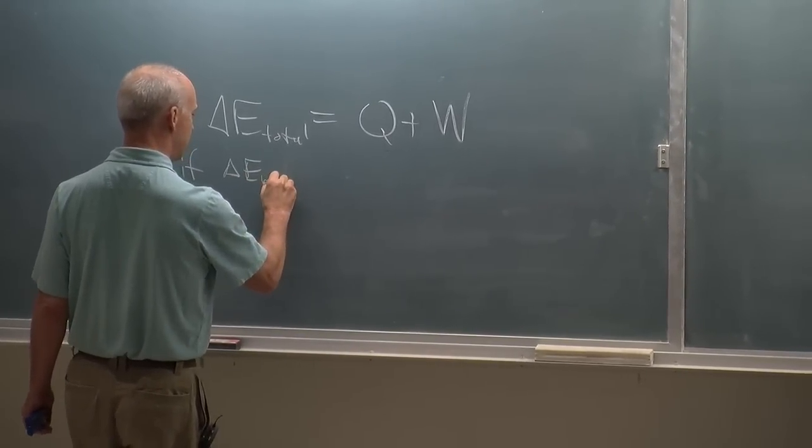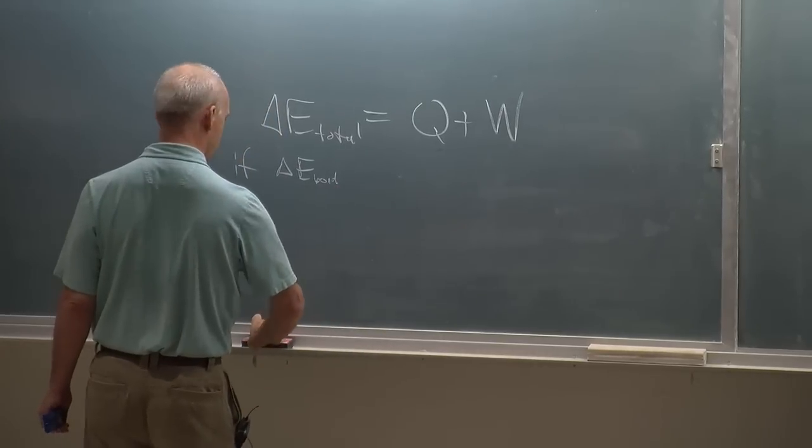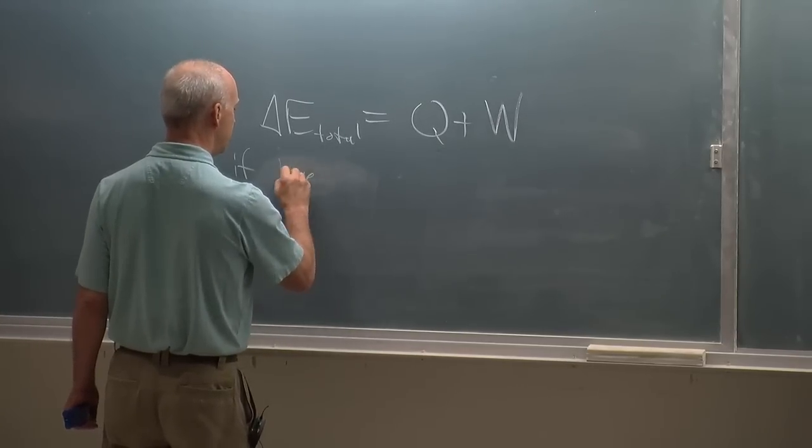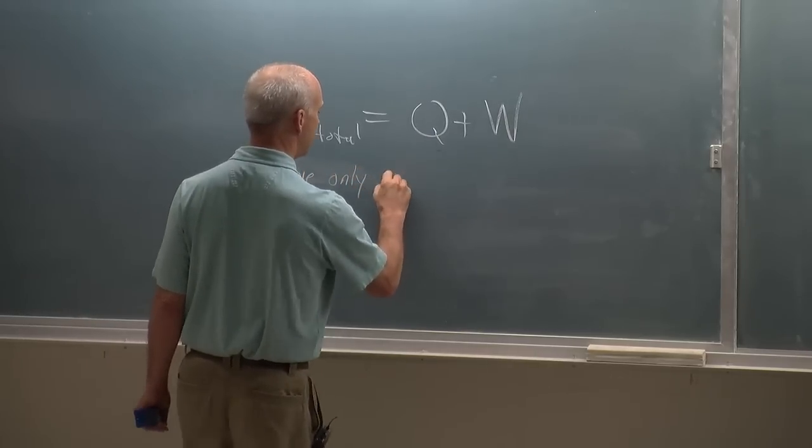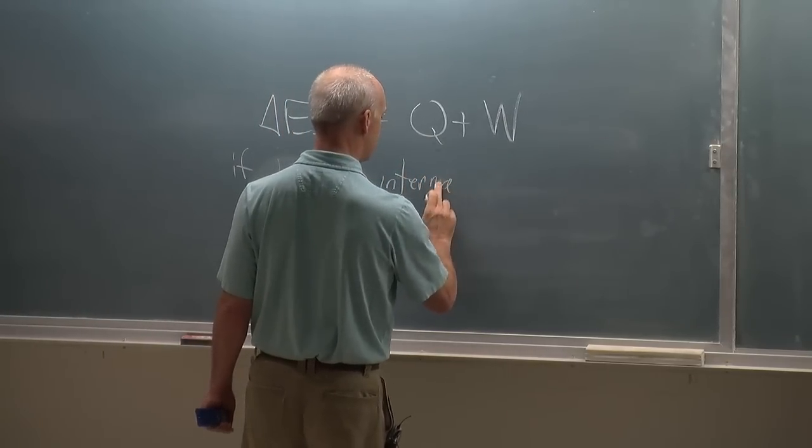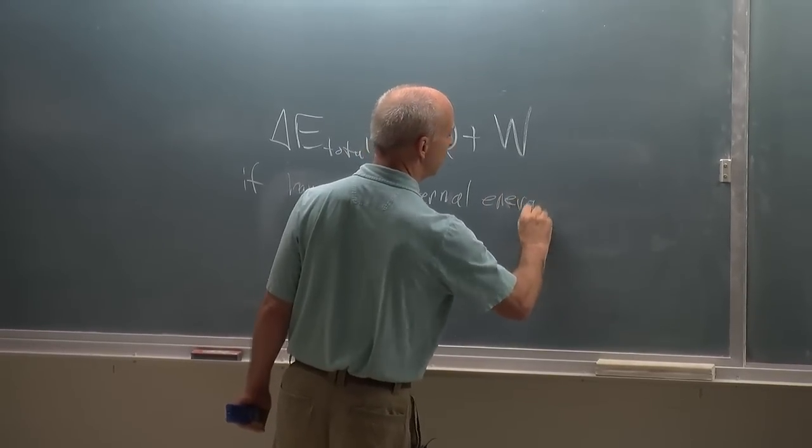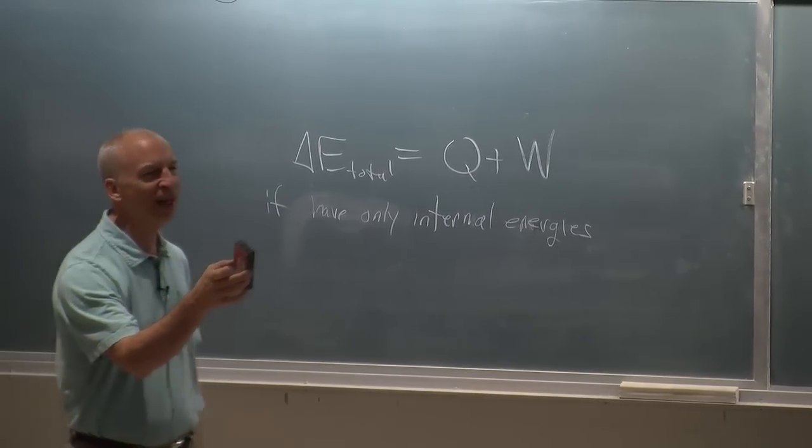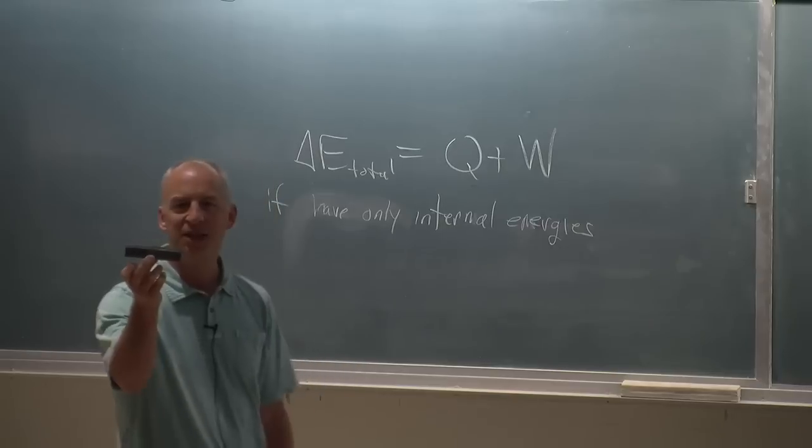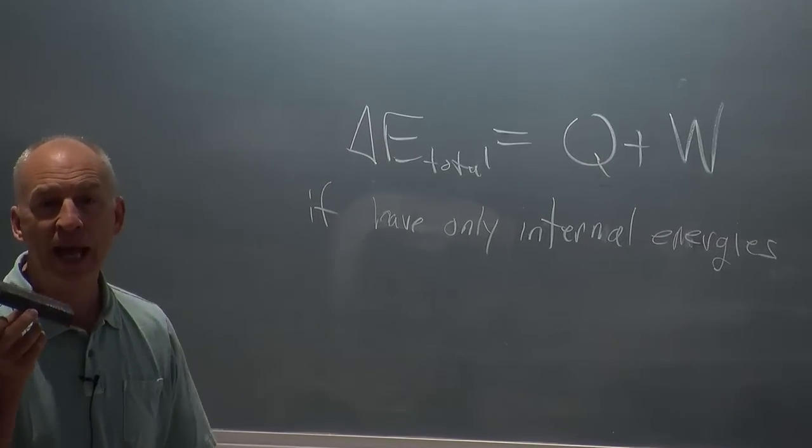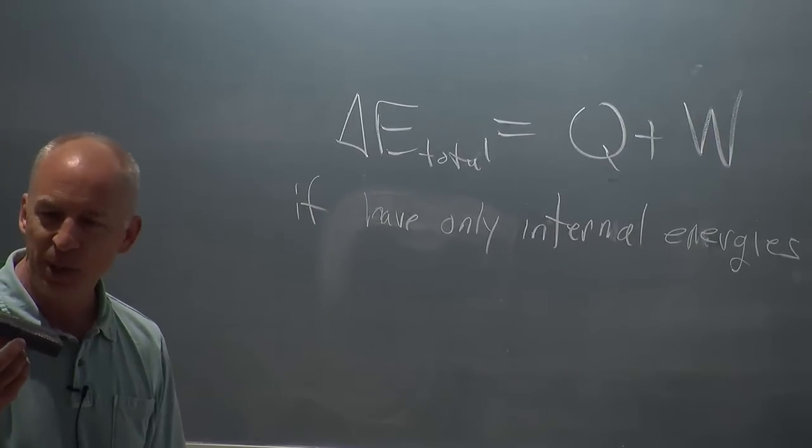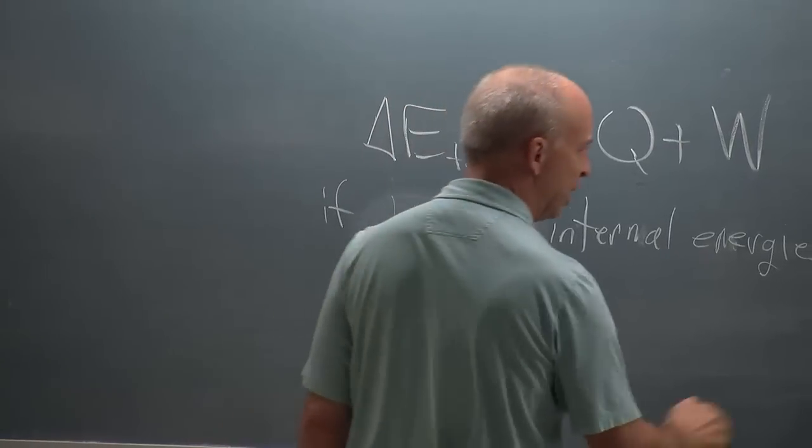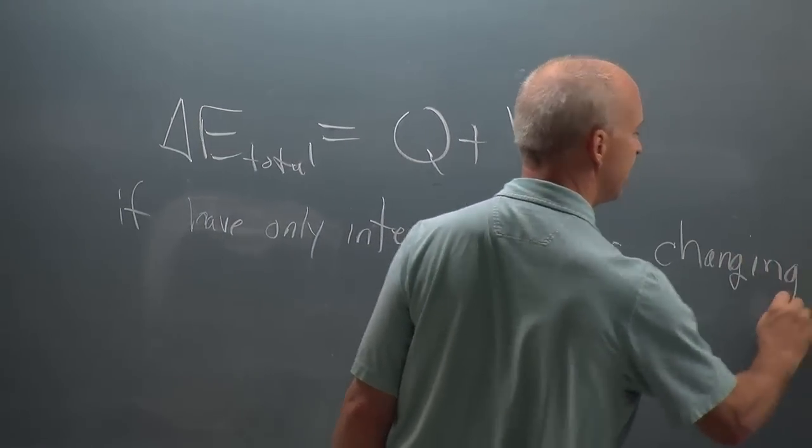So if delta E bond, I guess there's two things here. E total could include internal energies and it could include other energies. So the standard thing I would do here at this point is say there's bond energy for this thing, there's thermal energy for this thing, and there are other possible energies. Those are internal energies. There are other possible energies and one of them is gravitational potential energy.